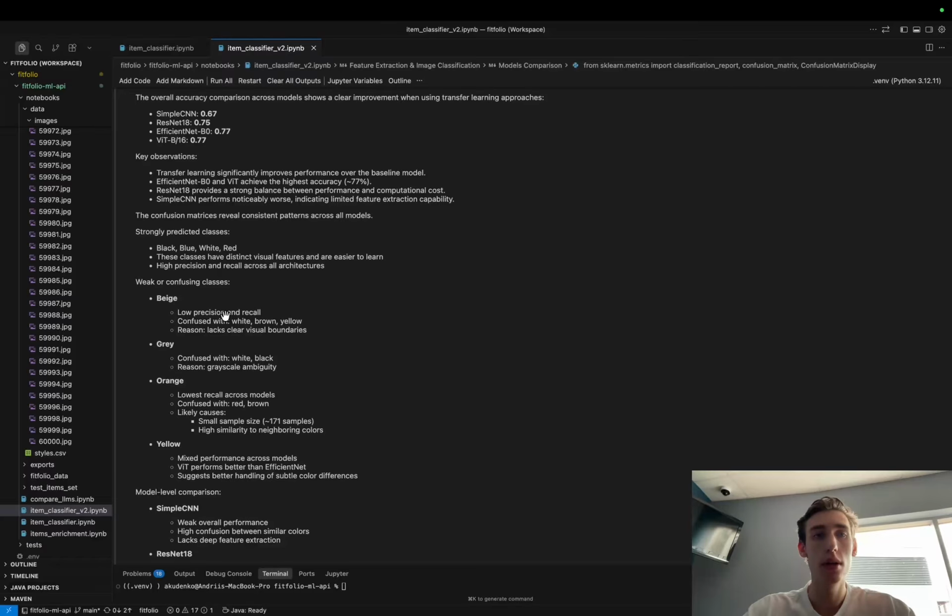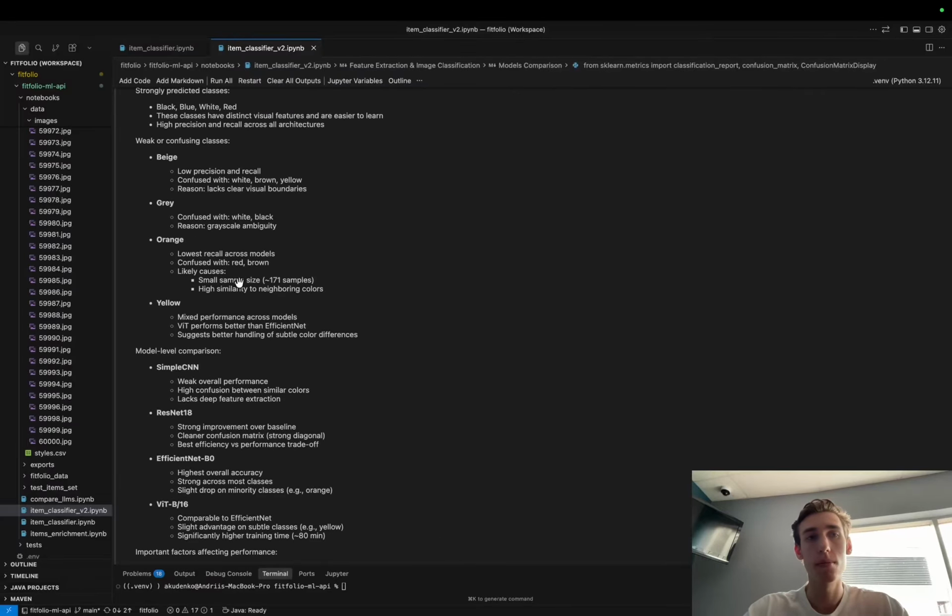So transfer learning significantly improves performance of the baseline model. Efficient net and vision transformer achieve the highest accuracy of 77%. ResNet 18 provides a strong balance between performance and computational cost, and simple CNN performs noticeably worse, indicating limited feature extraction capability.